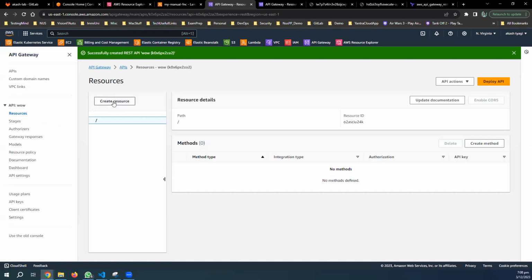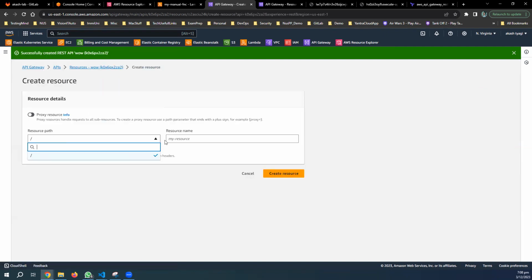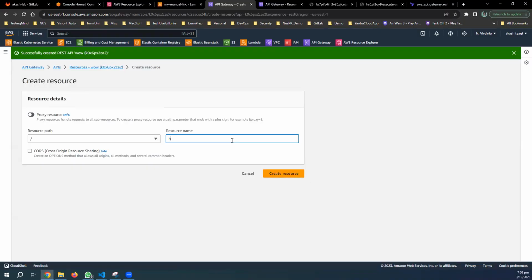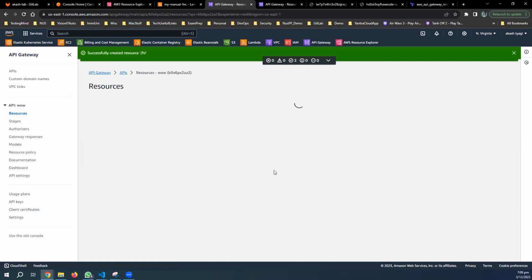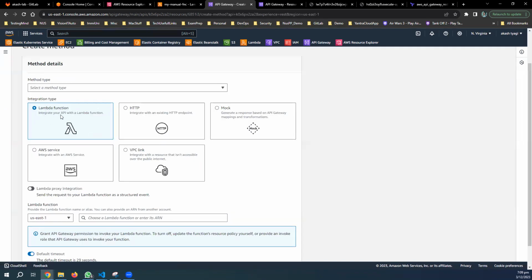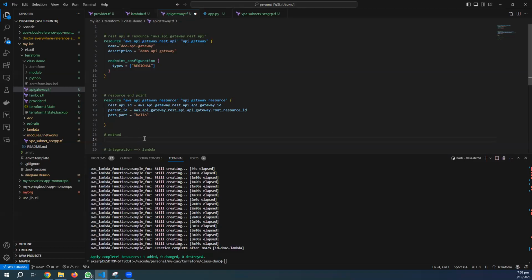Here I need to create a resource, right? This is what I'm doing right now. So create resource, resource path, proxy resource, all these things you do from here are what you are trying to do from here. Here I'll say the path part as, let's say, hello. Then I need to provide the method, right? You always were saying, let's say hi here, create resource. Then you had to create a method, create method, and associate it with a Lambda function. That's what we are going to be doing next.